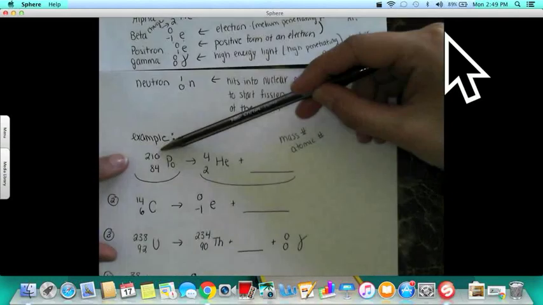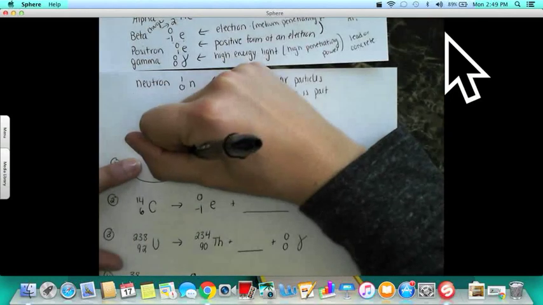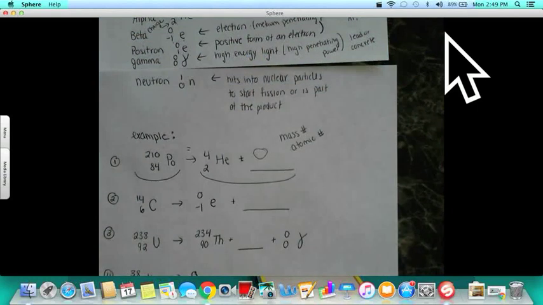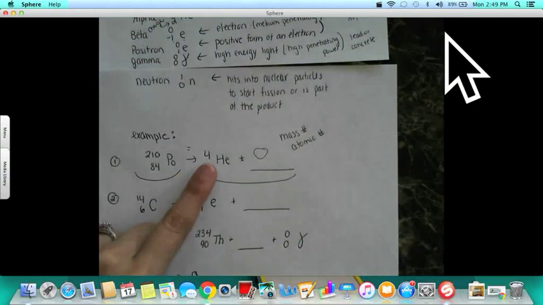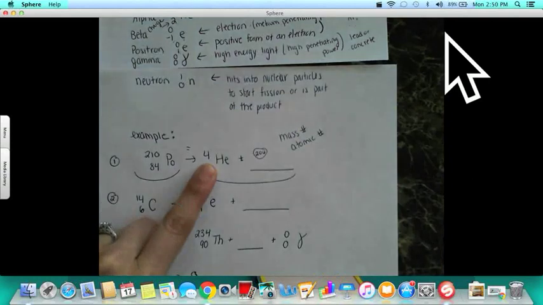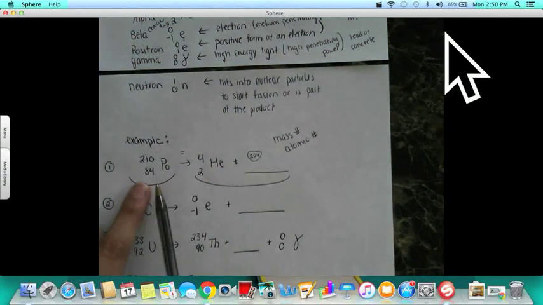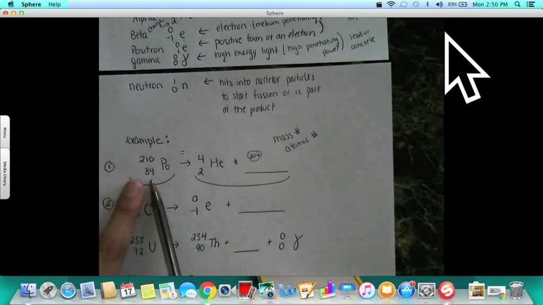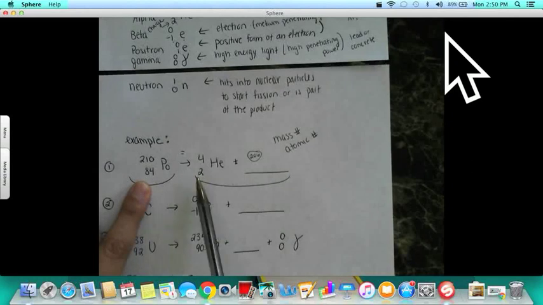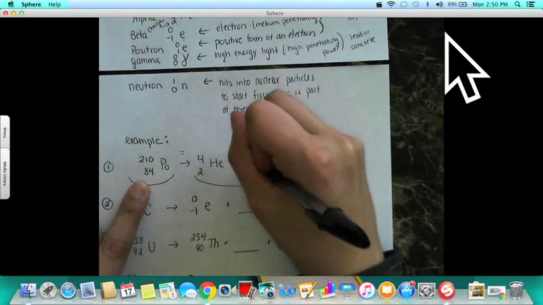So let's start with our mass number. Our mass number on this side is 210, and that should be equal to 4 plus some number. So in order to get that number, we would do 210 minus 4. You're kind of just setting up a math equation so that our missing number is 206. So that's going to be our mass number on the top, and then we do the same thing for our atomic number. So our reactant side, we have 84, and so far we have 2 on our product side. So we can do 84 minus 2 to give us an atomic number, or a charge, of 82.